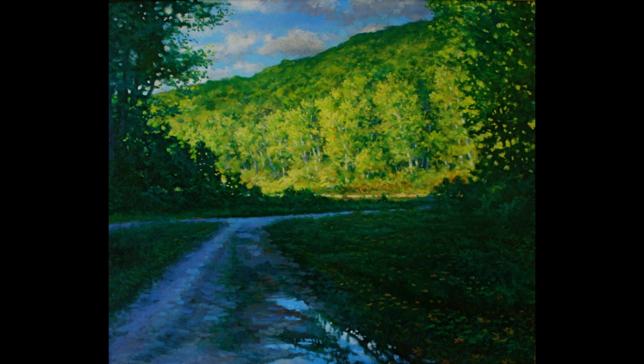This view is of an old road near Weston, Missouri. This used to be one of my favorite places to go to camp and paint in my early 20s. The area is now a state park called Weston Bend State Park. I remember camping out here in my old red 1963 Ford Falcon station wagon. I used to put a twin-size mattress in the back along with my painting supplies and spend a weekend here.